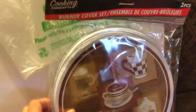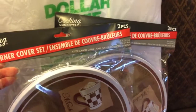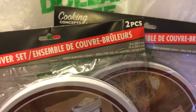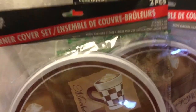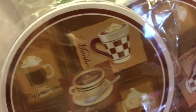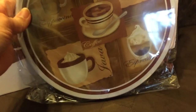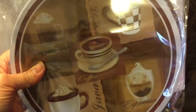And something for the house, for the kitchen — I've got these Cooking Com Sets Burner Cover Set. You get two pieces: a 10-inch and an 8-inch, to keep the burners clean. Ideal for electric stovetops, which I've got. You get a coffee, cappuccino, mocha type vibe there. So there's the 10-inch one and then there's the print for the 8-inch one — they had a few different designs. For two bucks you can get your burners covered. And if you need counter space and you have these on and you're not using the stove, you can use it as countertop space. So I've got two packages of those.